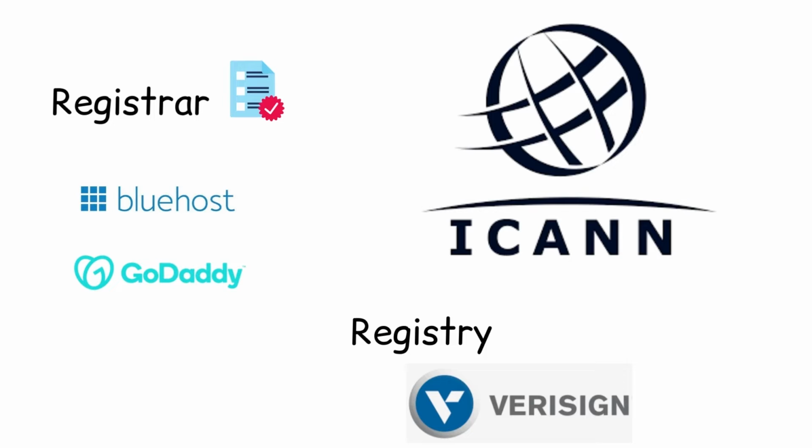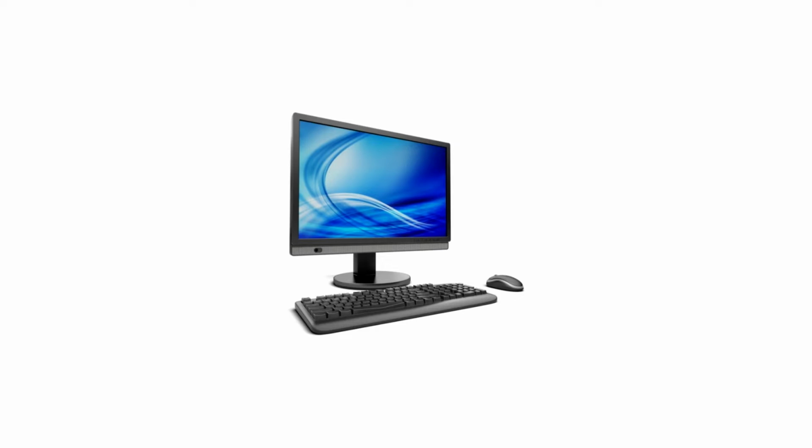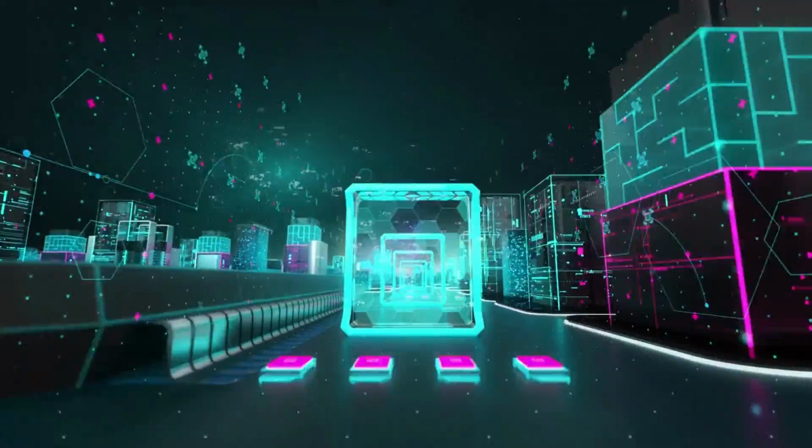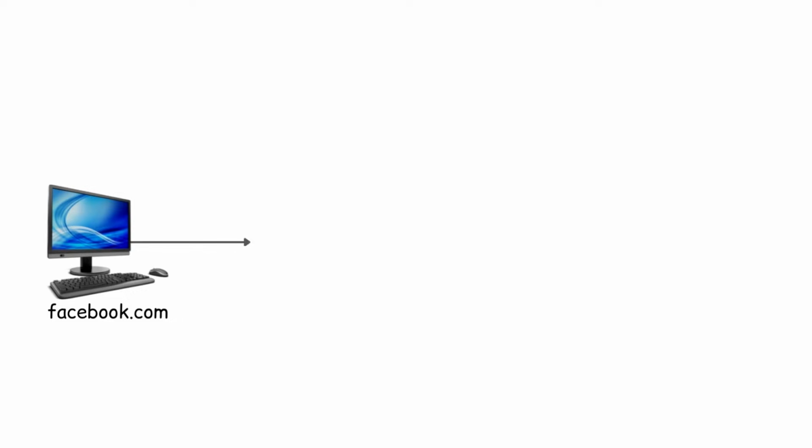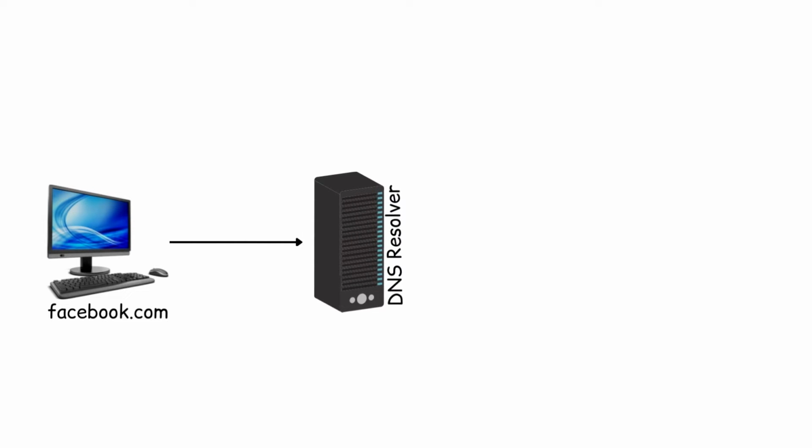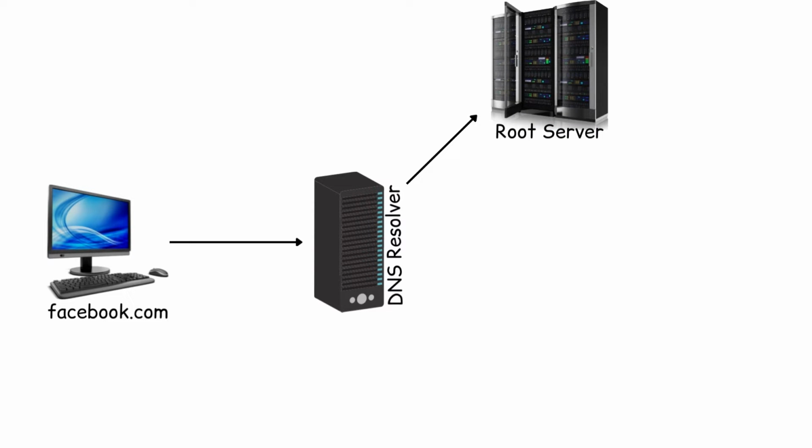Now that we understood what a domain name is, let's take a look at how DNS works. When you enter any domain name into your browser, such as facebook.com, the computer attempts to find its matching IP address in its OS cache. If the IP address is not found, it sends the query to your Internet Service Provider's DNS Resolver server. If the DNS Resolver cannot find the answer in its cache, the query is forwarded to the root server, which is at the top of the DNS hierarchy. The root server can assist the DNS Resolver in locating the IP address by directing it to the top-level domain server for the .com domain.